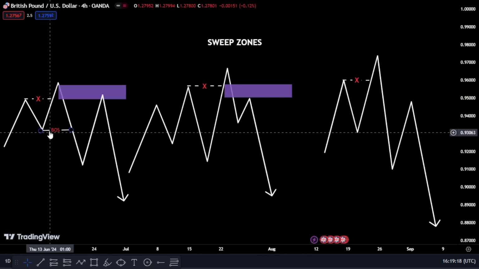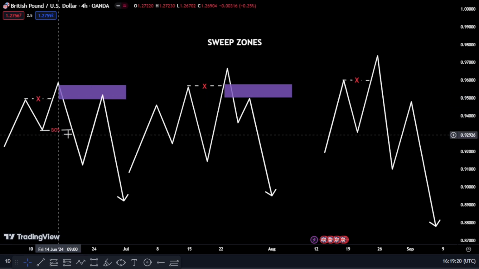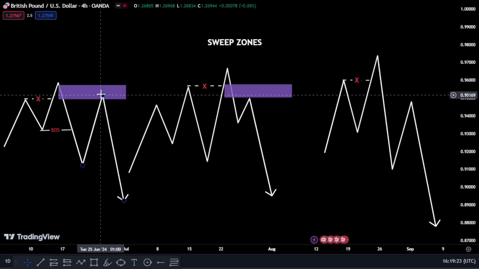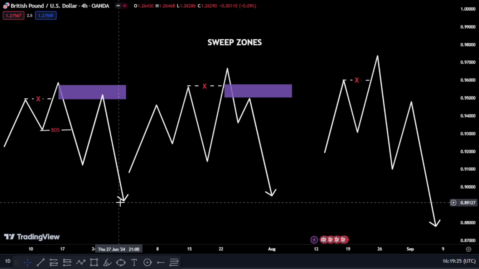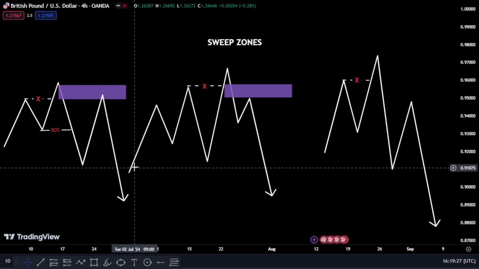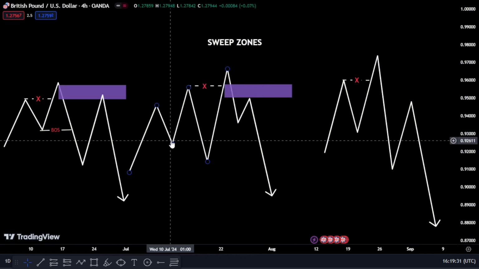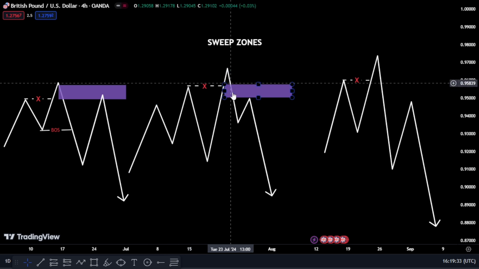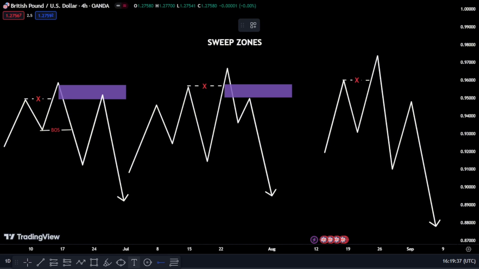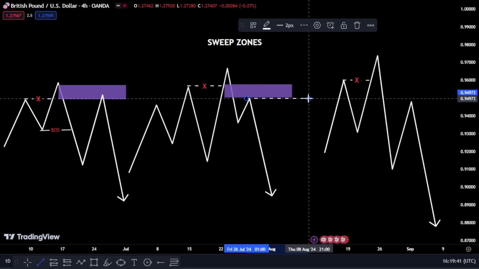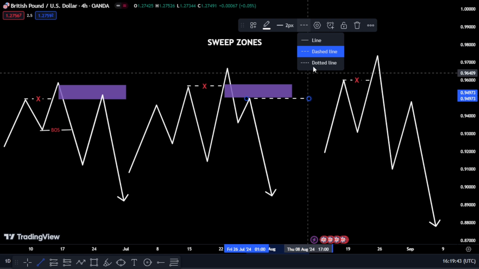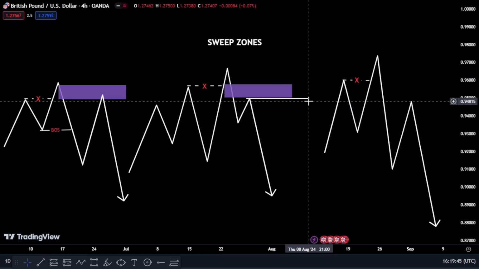What happens? There's a sweep of liquidity, there's a break of structure, you wait for the market to get back to your area, then you sell it all the way to the downside. Here there's a sweep of liquidity, and then another sweep of liquidity. Then there's an internal structure which provides structural liquidity. Since the market created structural liquidity, the market will always come back and grab that liquidity.